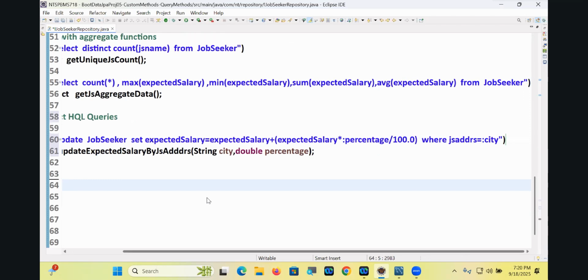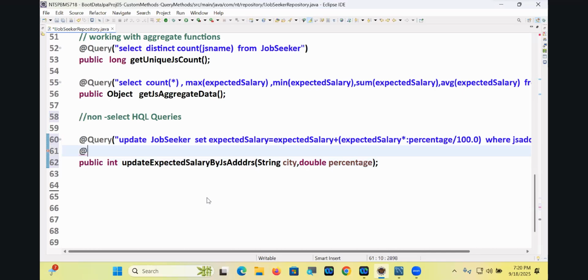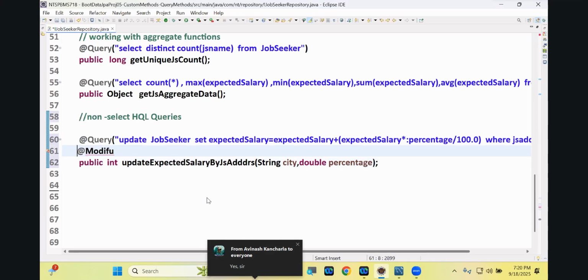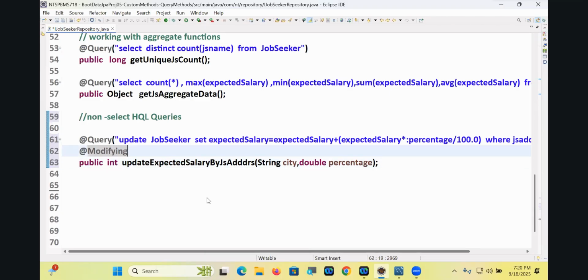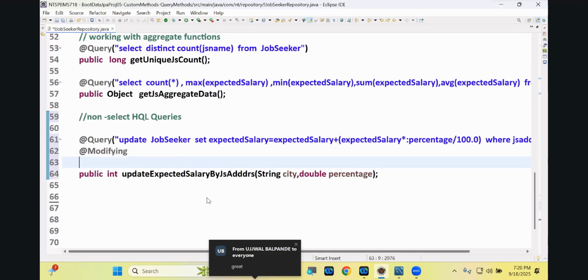But I want to tell it is not a select query, it is a non-select query. Where is that? @Modifying. That's great, or not? Yeah.